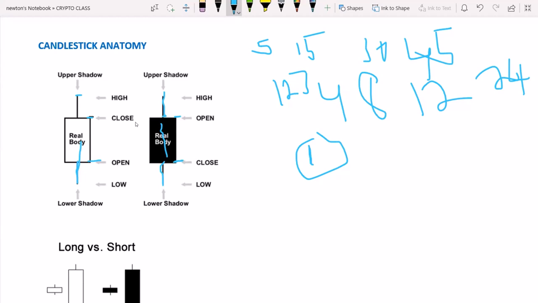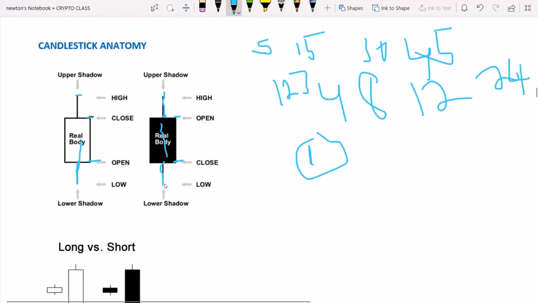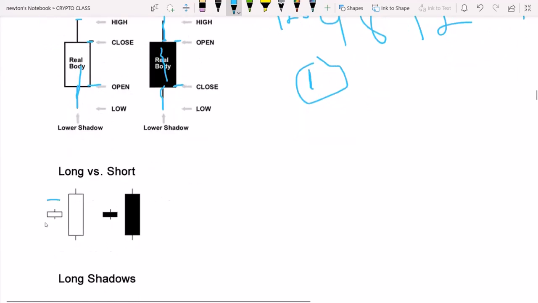So let's proceed. Now, we've been able to know where a candle opens and where a candle closes, higher than the lowest point of the candle. So let us move to some candle types we might actually see on the chart. Sometimes you might not see a big candle like this. You might see something like this. So this tells us that we have both long and short candles. Sometimes we see a long candle in this form, or perhaps sometimes we see a very small candle like this.